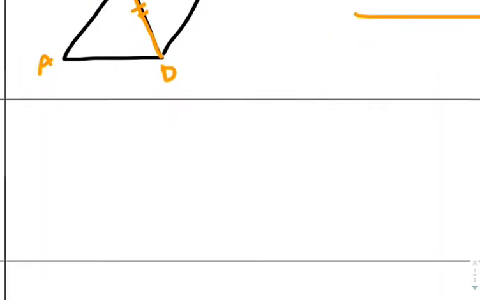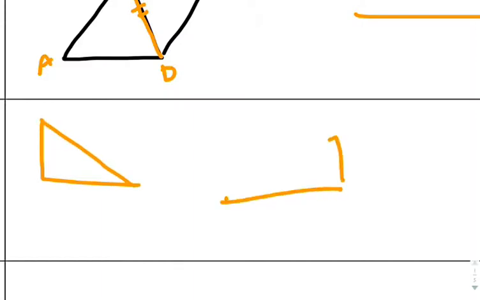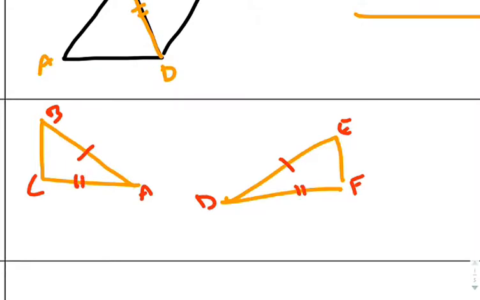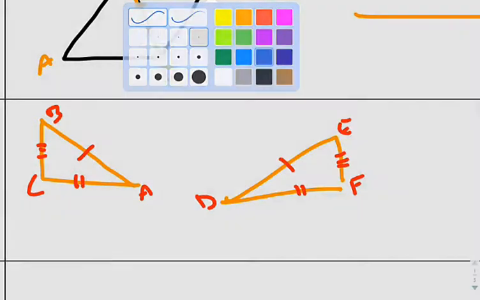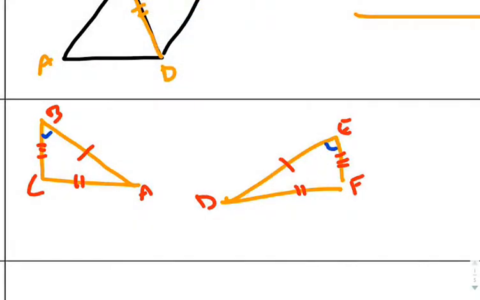Definition of congruency. This one's also very straightforward. Definition of congruency states that if I have these two triangles, let's orient them this way, let's call them triangle ABC and then DEF, that if they're congruent, I know that these sides are the same, these are the same, and these are the same. But I also know that angles are going to be congruent as well.